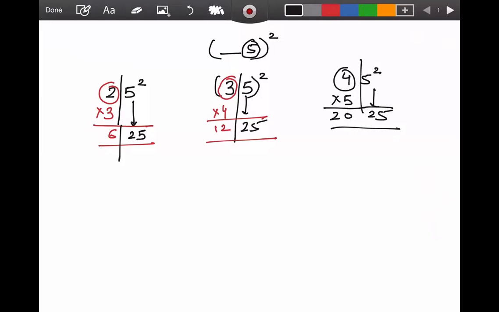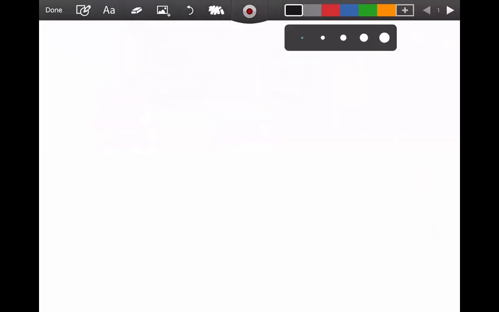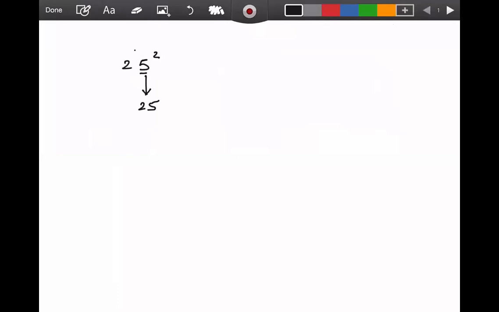Sir, please repeat it. Actually, I have just joined class 10, so I missed it. This is to find the square of any number which ends with 5, whose unit place is 5. For example, 25 square, unit place is 5. Answer will always have 25 at the end. So we don't have to think about the last part. We are left with 2. Whatever is left, multiply it with the next or consecutive number. So 2 into 3 gives us 6.